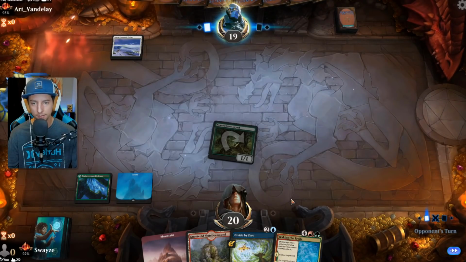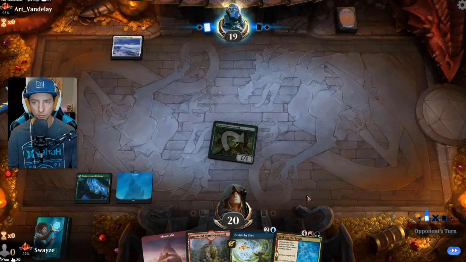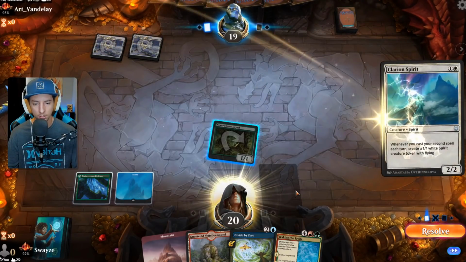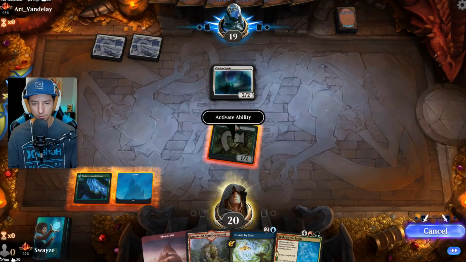Maybe mono white we're gonna see here, but it's a snow plains, which typically almost always means mono white, so we might see an aspirant here. Or Clarion Spirit. That works too.